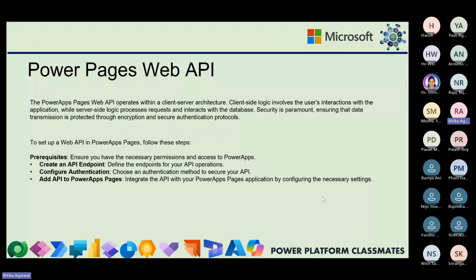With the Power Pages web API, it operates within the client server architecture. So whatever time it was taking for the data to load using a list or something, here with the web API, that time is reduced. It is secure. You can send any kind of data using these APIs, and it will return the response in a secured manner.